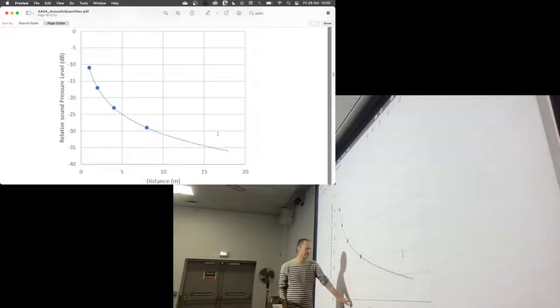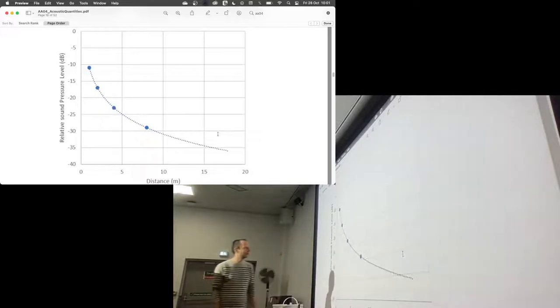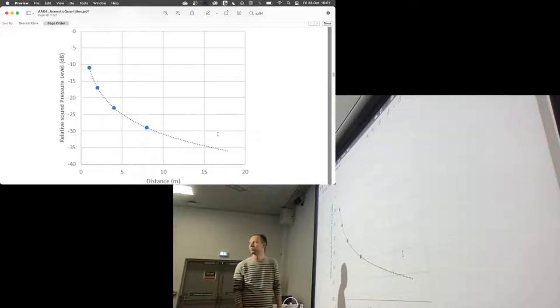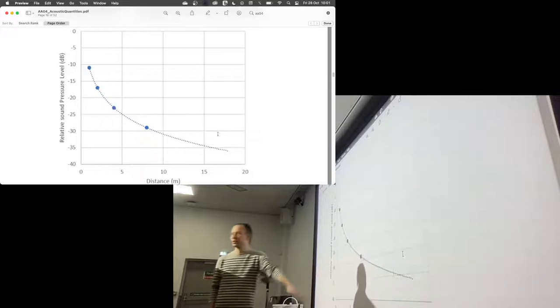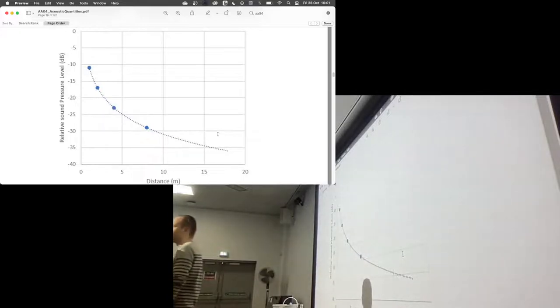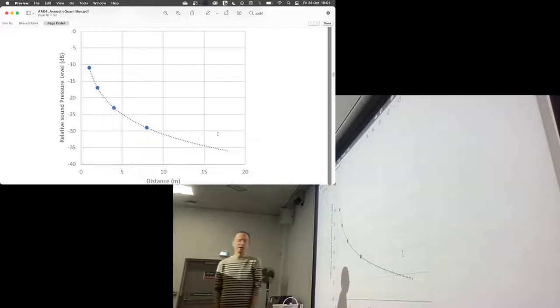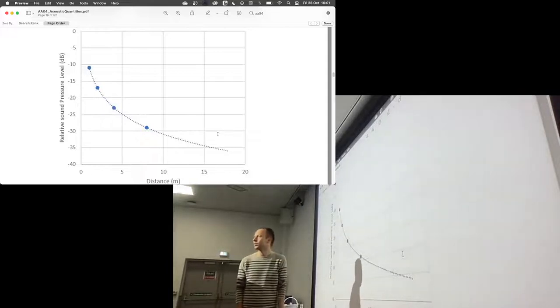So what happens if I triple the distance? Okay, so 5 to 15. How much did I lose? 10. Almost 10. 9. Something like 9. Yeah. I would have to quadruple the distance, and then I should be losing how much? 12. Okay, should be double the 6. So for every doubling, you get an extra 6.